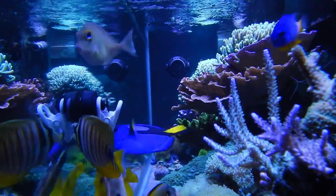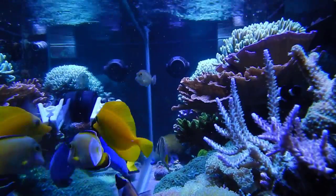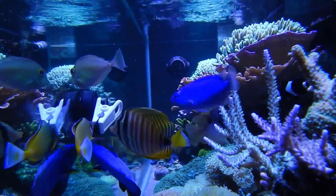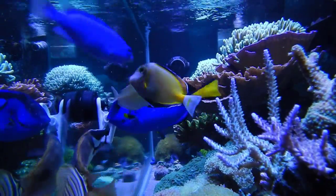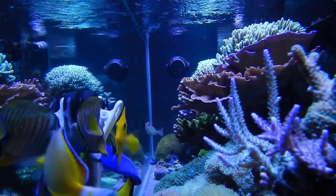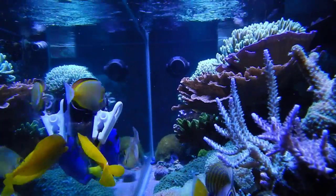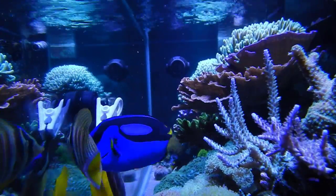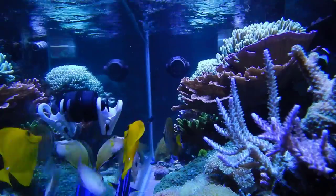The next thing I want to talk about is bioload. The amount of fish you have and how much you feed are things you need to take into consideration with a system like this. If you've made sacrifices on your skimmer size or aren't using reactors, and you're just doing general weekly or biweekly water changes, you need to find a way to remove excess nutrients or you're going to have algae issues. Keep a minimal amount of fish, feed sparingly or every other day. If you find you're having algae issues repeatedly, it could be too many fish or too much feeding — if you don't address it, you'll battle algae for the whole life of the system.